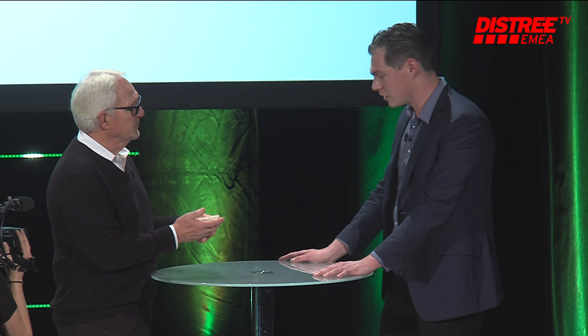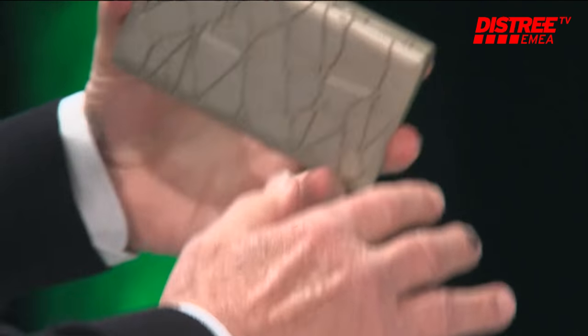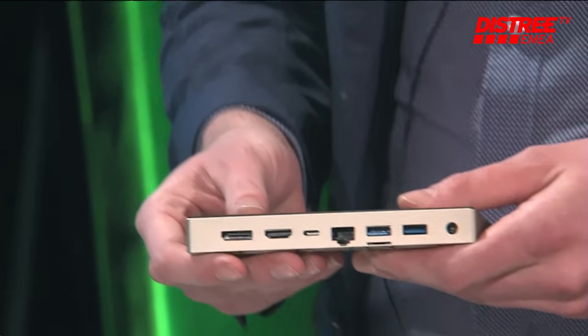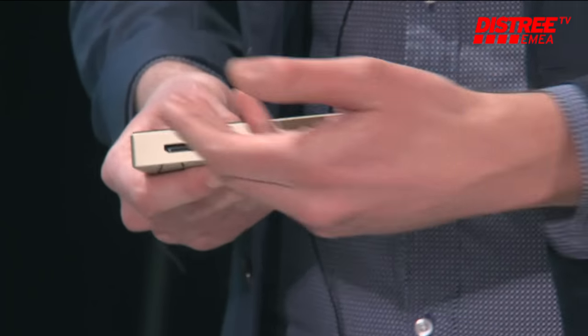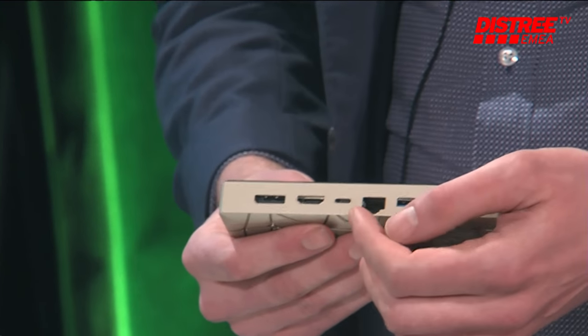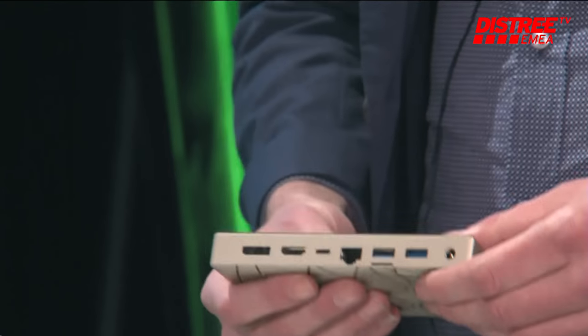Perhaps you'd like to touch it. Look at this — this is beautiful. So it looks and feels in the shape of a phone, but this is not a phone. It's not a tablet, it's not a PC. We have a lot of the UI in the back there. We've got basically some input-output, a lot of connectivity. There's a DisplayPort, HDMI, USB-C, a LAN port, USB 3.0, and microSD.